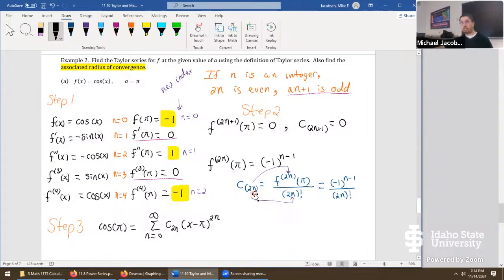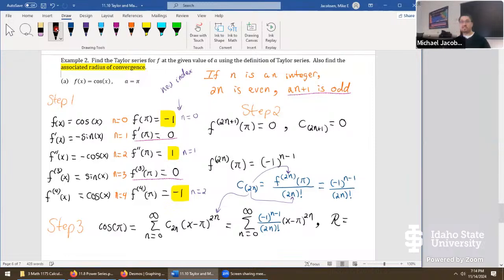Just like we match the index of the coefficient to the factorial and the order derivative, over here, if we're only giving the even ordered coefficients, the power here on the x minus the center should also be the same, 2n. It doesn't hurt to throw another arrow there. There we go. So finalizing this, we have a summation from 0 to infinity. -1 power n minus 1, 2n factorial, and that whole quantity is multiplied by x minus pi to the power 2n.